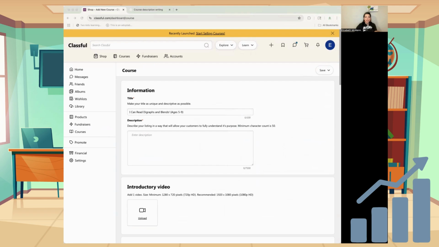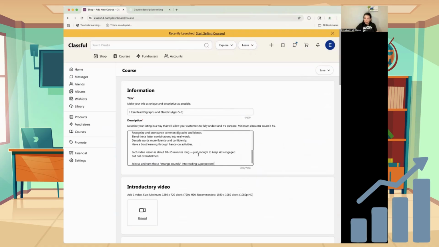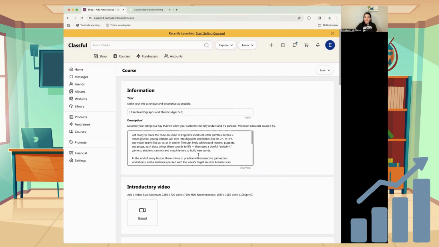If you're having a hard time coming up with a class description and you feel up to it, I would definitely recommend ChatGPT or some kind of AI software. I know some people don't like to use it. However, it does make things a lot faster. And if you want to come up with something funny or engaging, or if you want to attract a specific audience, you can tailor it any way you want and it'll just come up with something like that.